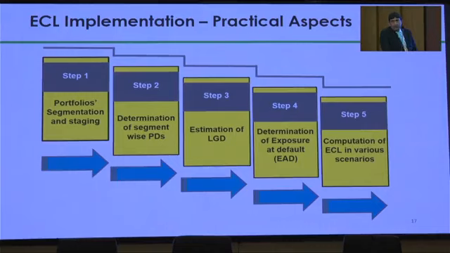What is exposure at default? How it is computed? Then the last step is the computation of expected credit loss in various scenarios. So IFRS 9 actually says that it has to be in probability weighted scenarios. So you cannot use one scenario. One scenario would not suffice the requirement of IFRS 9. You need to build more than one scenario. So it could be 2, it could be 3, depending on your methodology. So let's start to discuss this one by one.